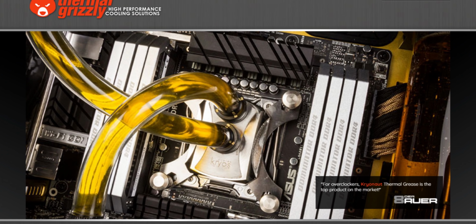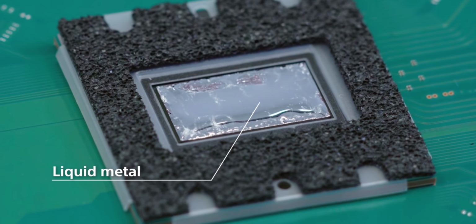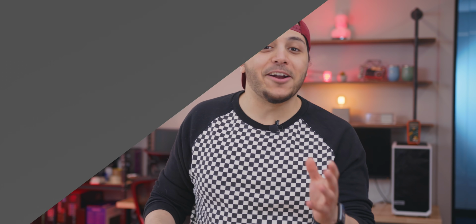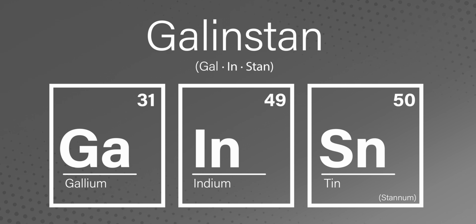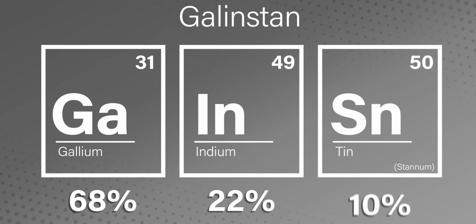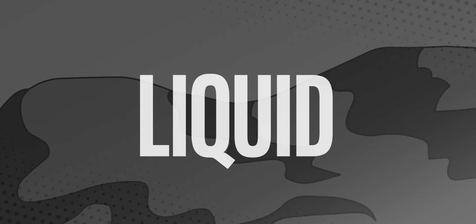All right, so before I talk Indium, let's talk about liquid metal, right? The stuff that's sold at like Thermal Grizzly and stuff like that. Now, just to recap, liquid metal thermal compounds like Thermal Grizzly's Conductonaut are all variations of Galinstan. And no, that's not a country. It's a mix of gallium, indium, and tin. The official recipe of Galinstan is 68% gallium, 22% indium, and 10% tin. It also stays in liquid form all the way down to negative 19 degrees Celsius, which is pretty crazy and probably the reason why they use it in thermometers.